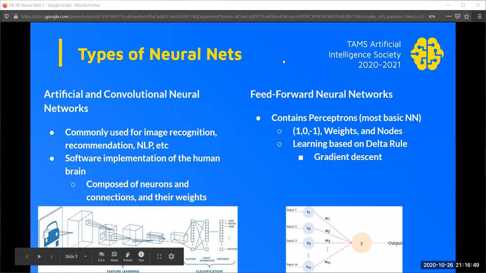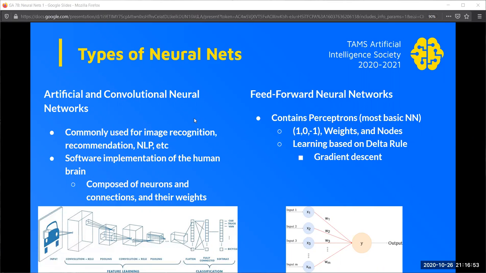I'll just pick up where he left off, so hopefully he can reconnect, but if not, I might as well do it myself then. Anyway, Joaquin was saying, you have your input, which is a picture. Convolutional neural networks are typically used for image recognition, although he did mention earlier that you can use them for recommendation and NLP, but most often they're used for image recognition or image compression sometimes.